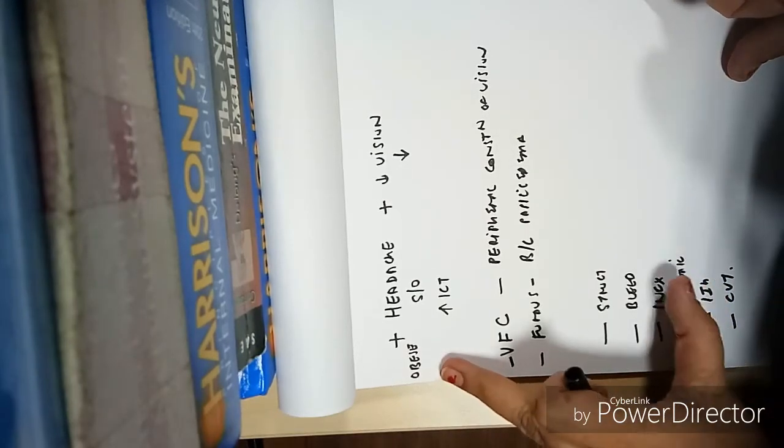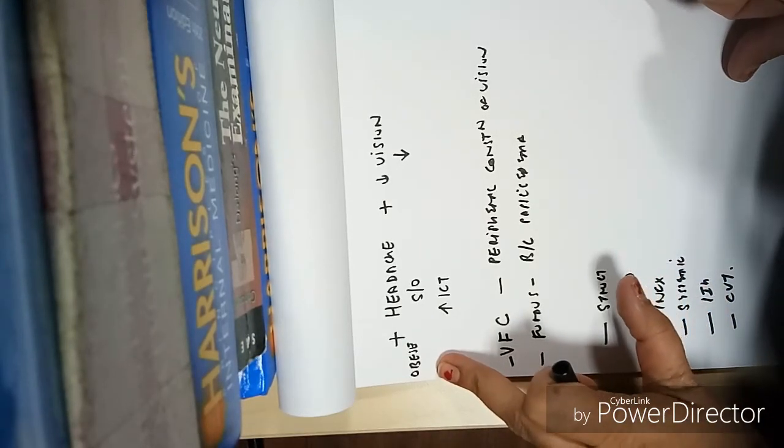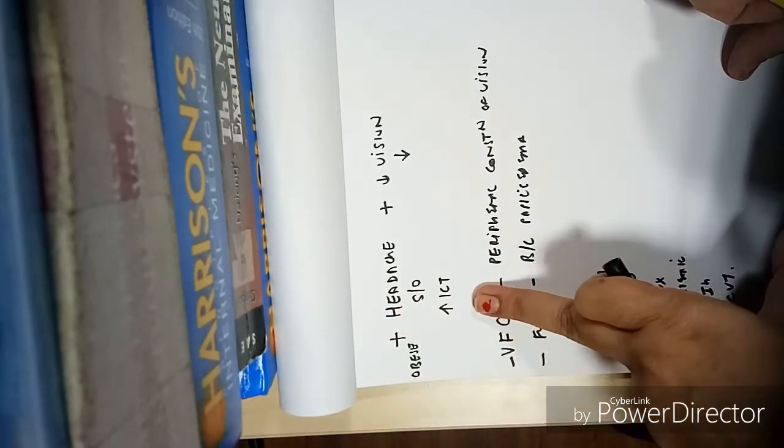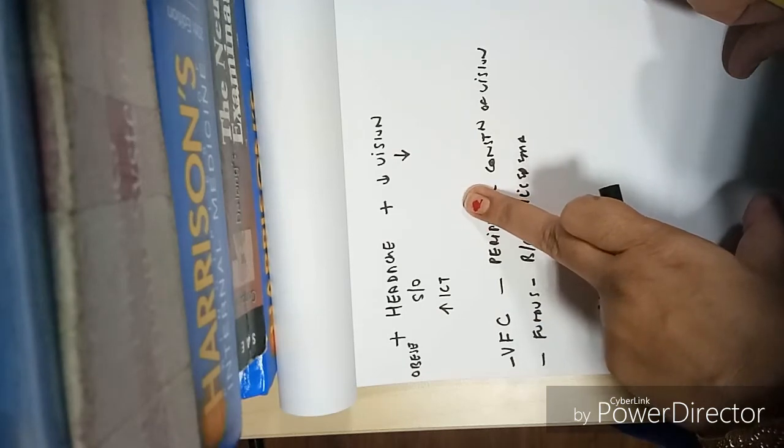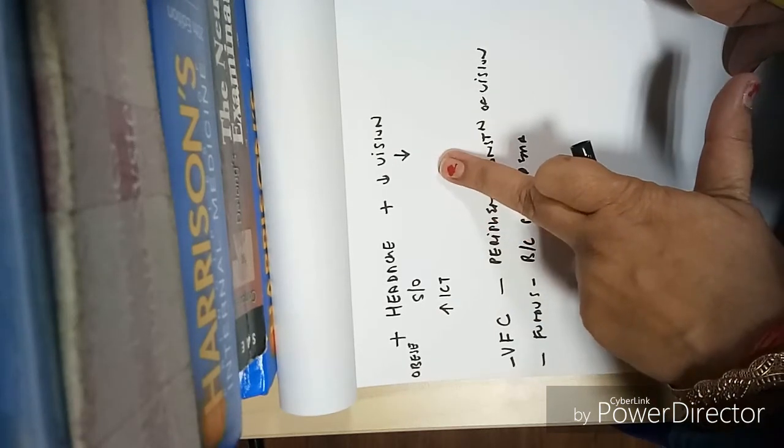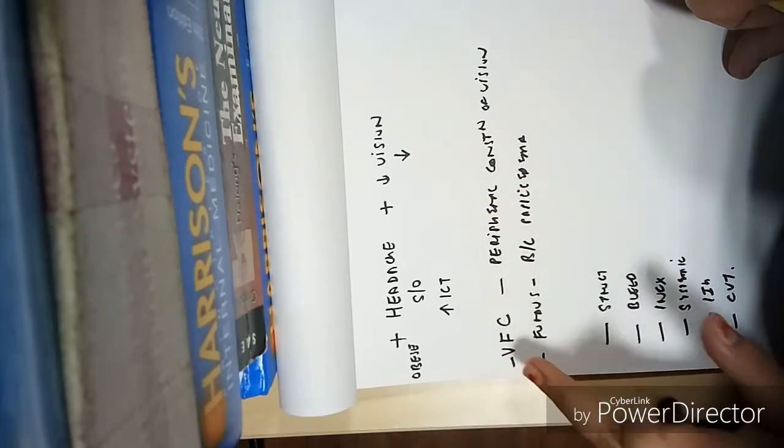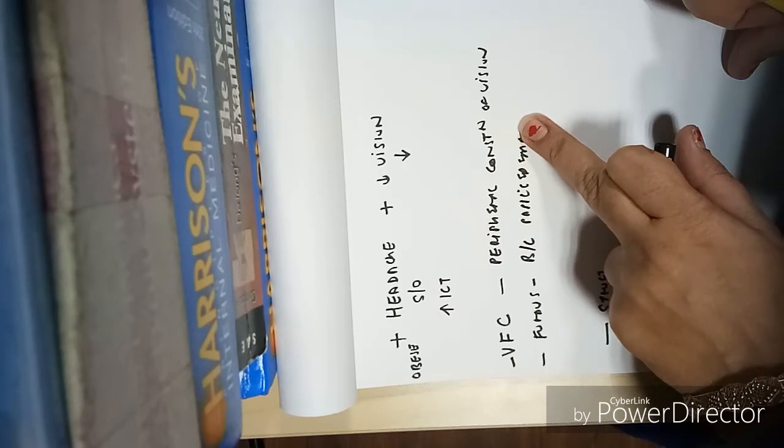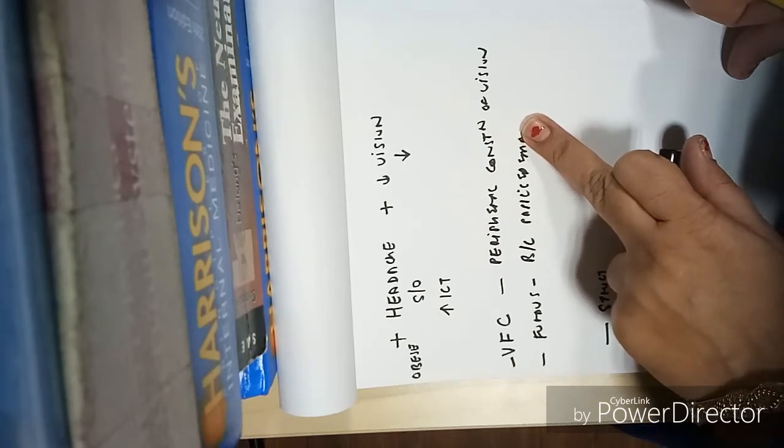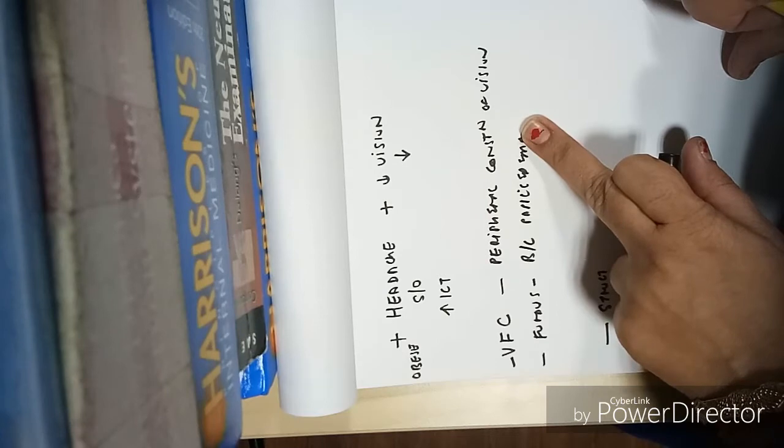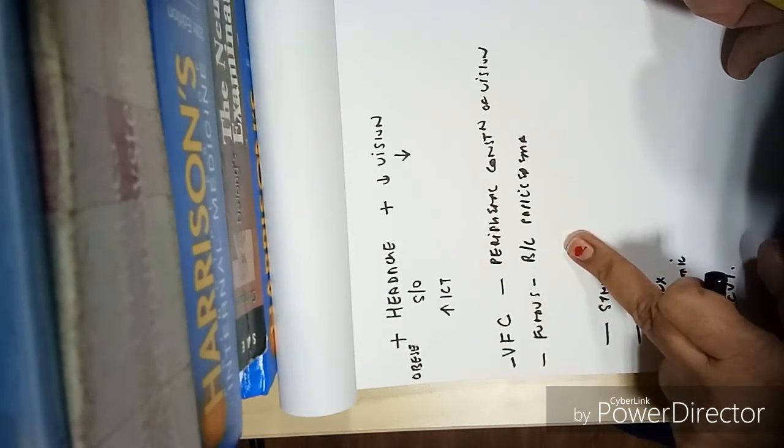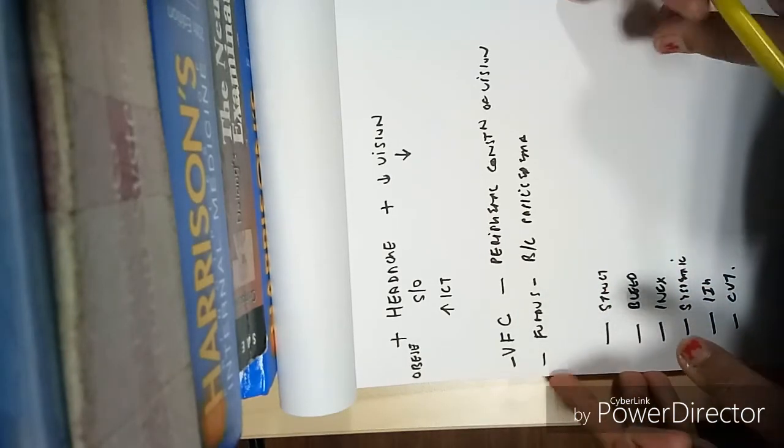Now summarizing this patient: this obese patient presenting with history of headache which is suggestive of raised ICP, and complaint of decreased vision which is progressive for the last 20 days. Visual fields in this patient showed peripheral constriction of vision with no typical visual field defects, suggestive that this lesion could be present anterior to the optic chiasma. And on fundus, having bilateral papilledema.